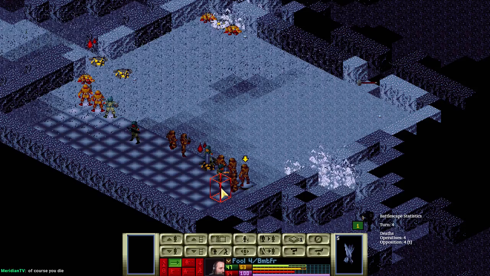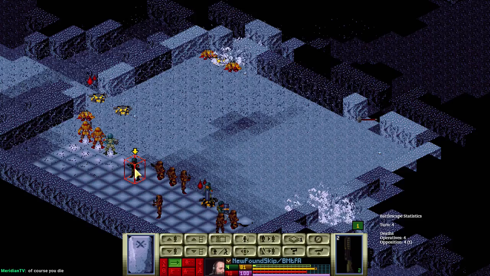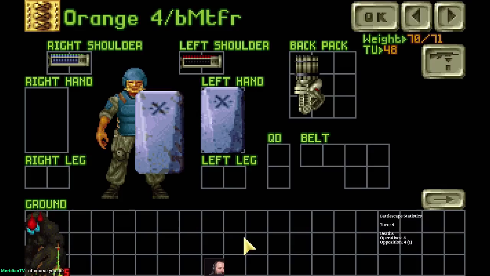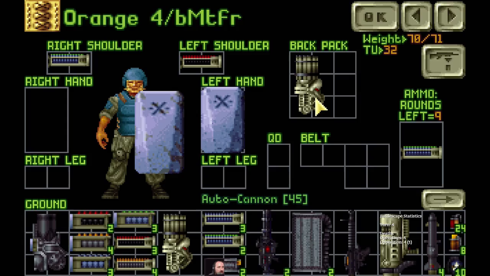Right there. Maybe. Let's give that a go. We'll try this turn. And I guess we try to save your butt. But I don't have a weapon for you. Oh, I do. It's right in my back pocket. Never mind. We'll try that next turn.